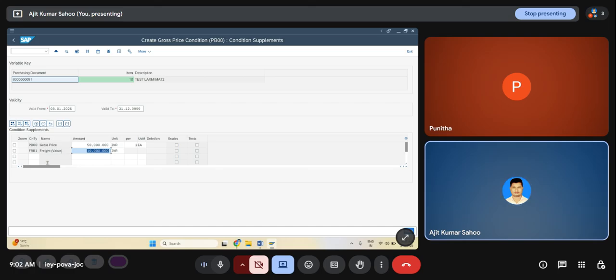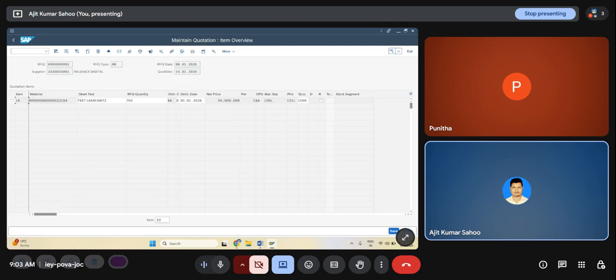So click on. One thing you have to remember, the freight charges is never added to the net price. It will come separately, like in a separate account, because sometimes the 50,000 will be taken by the vendor who will supply the material, but the extra amount, the labor charges, transportation expenses, it may be toll gate charges, that will be taken by a different vendor, right? So that's why this amount will never be added to the net price. So see, the 50,000 is not added. It completely comes in a separate manner.